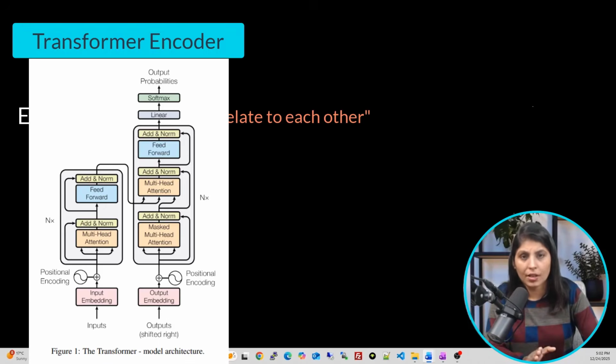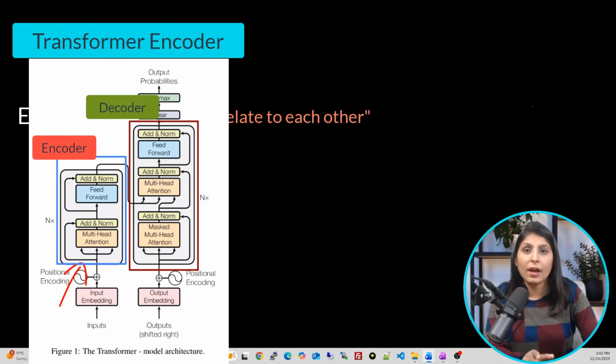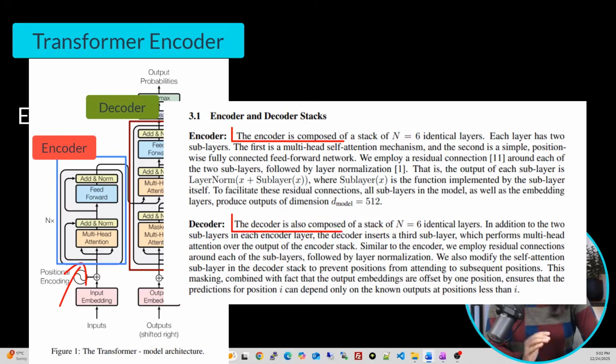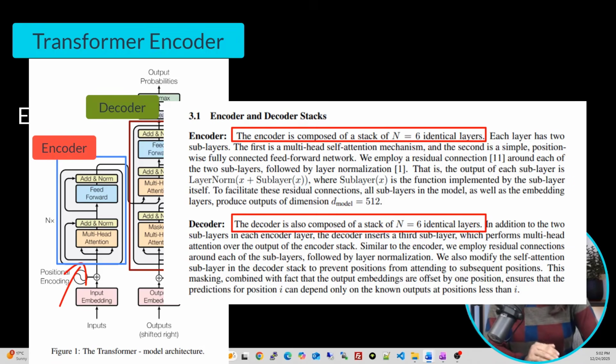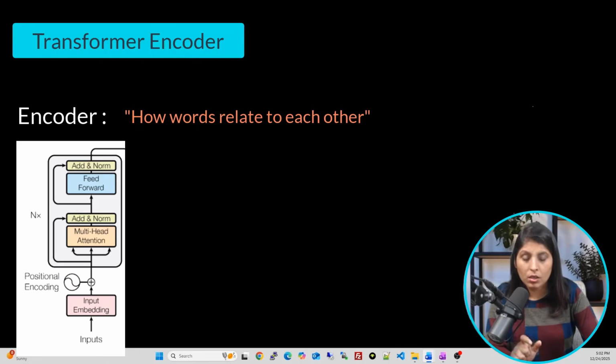The encoder is the starting point of the actual transformer work, and transformers have encoders and decoders. In the Attention Is All You Need paper, they have used 6 encoder layers, meaning 6 encoders stacked one after another, and all these encoders work in the same way. So if we understand the working of one encoder, we will automatically understand how all the other encoders work.